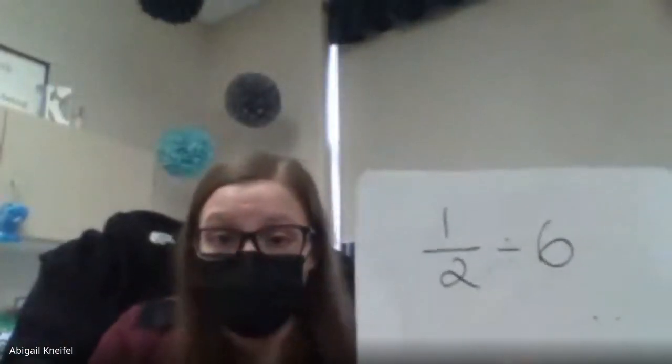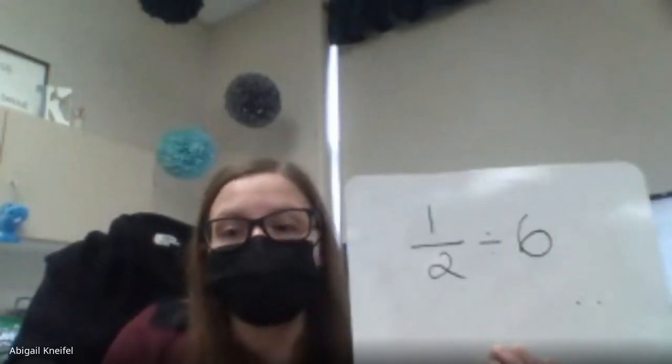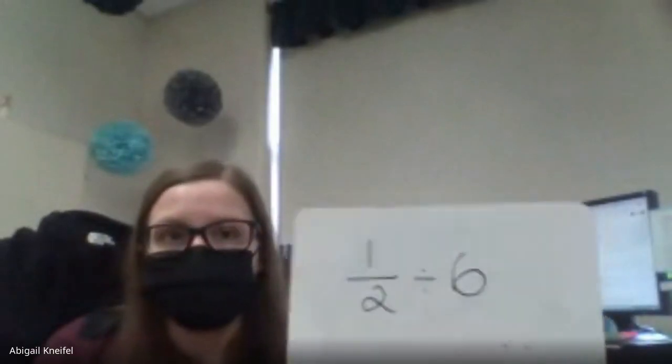If you'd like to work it out, feel free to raise your hand. Paisley, your hand was first. Tell me, what do I do, ma'am? So first you're going to put 1/2 and then I'm going to switch your division sign to a multiplication sign because of the multiplicative inverse. And then the whole 6 would be 6/1, and you're going to want to switch that to 1/6. And then you're going to multiply those.